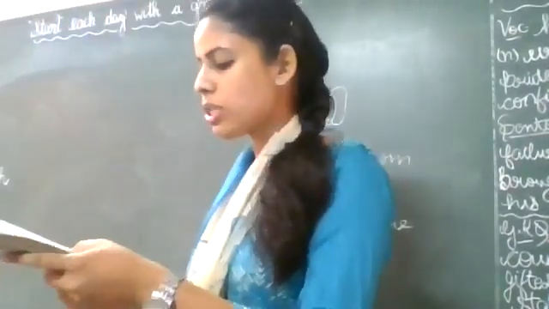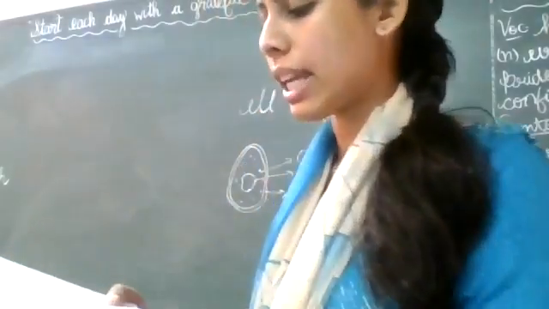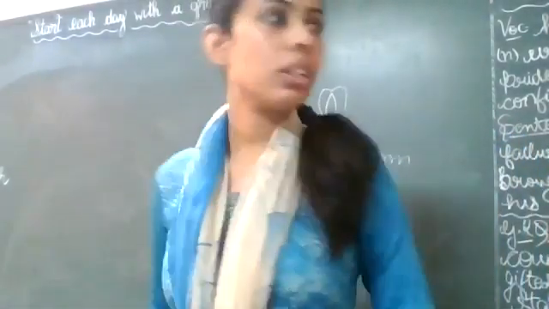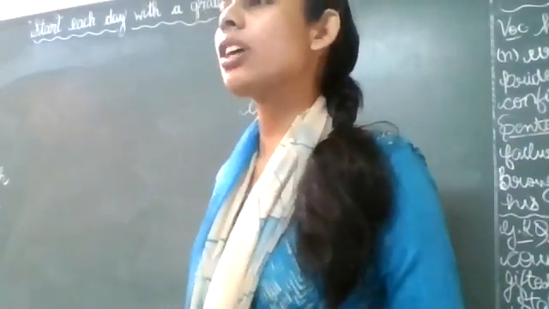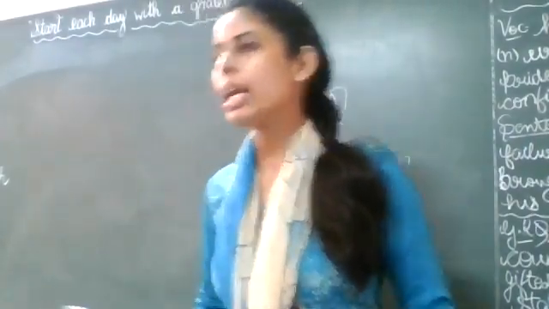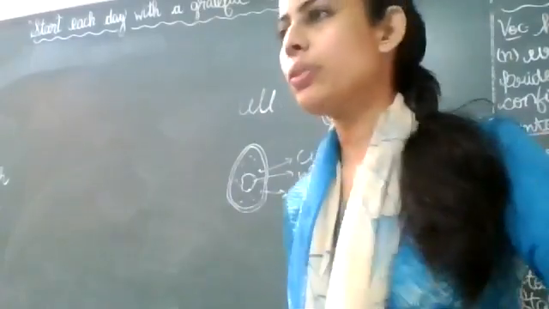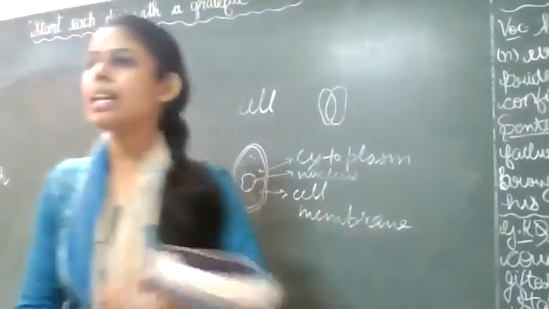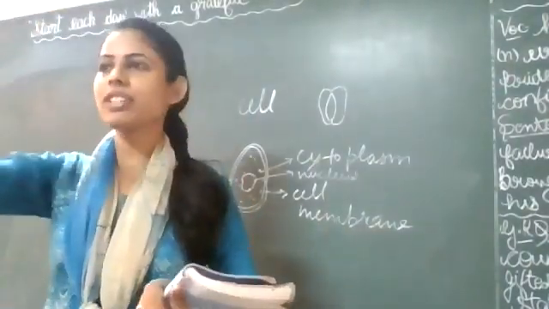Now the next one, there is a question that is given. Bailey wants to know what is so special about the leaves that they can synthesize food but other parts of the plant cannot. Yes, due to the presence of chlorophyll, they are able to prepare the food. Okay, then what is the function of chlorophyll?